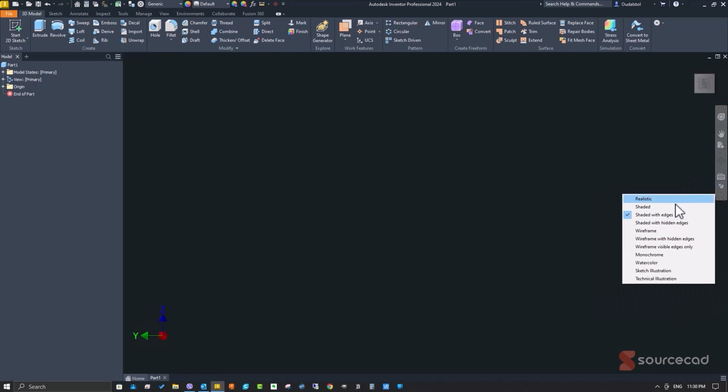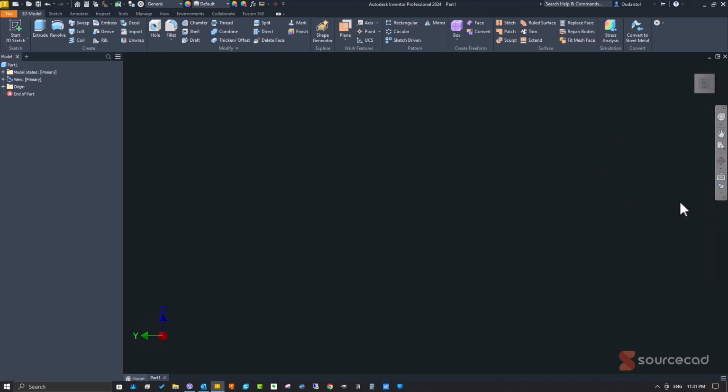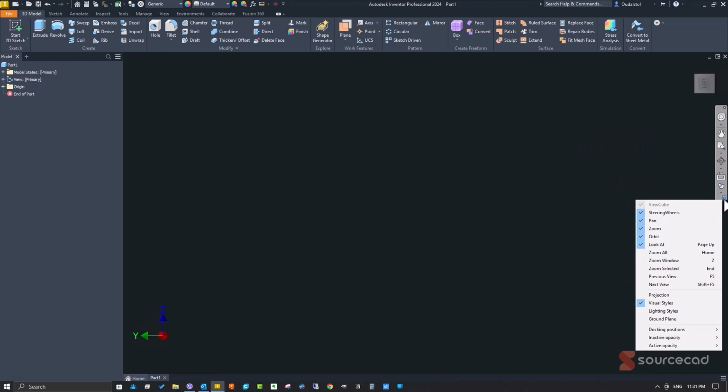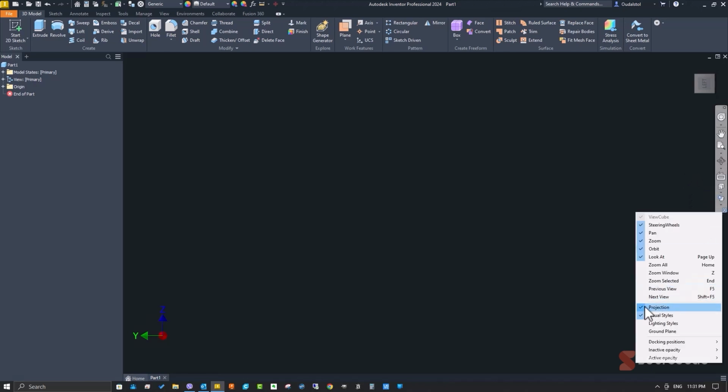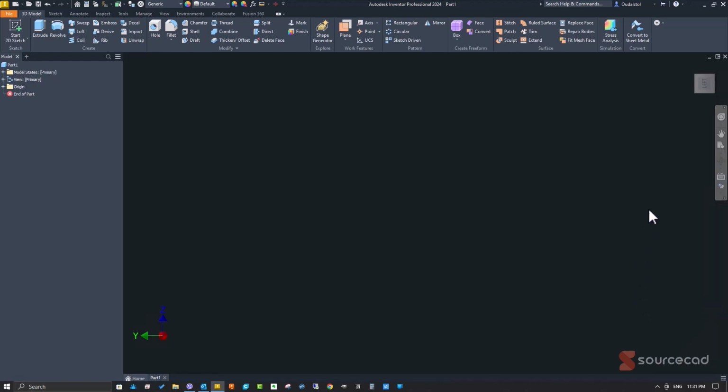And the last one here is how it is portrayed: as a wireframe, shaded with edges, whichever one you want, how you want to display your model. There are some more commands you can turn on if you want to. One might be visual style or projection, if you will. You can go from a perspective or an orthographic view, which is what we are right now. Perspective is more so the disappearing type thing. But you can add these if you find yourself going to use them often, or you can take off the ones you don't use. You can reduce it however you feel like.